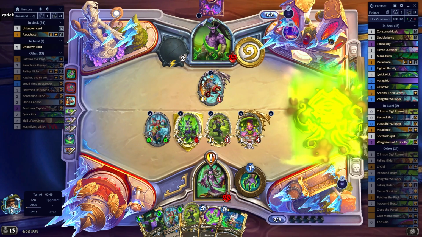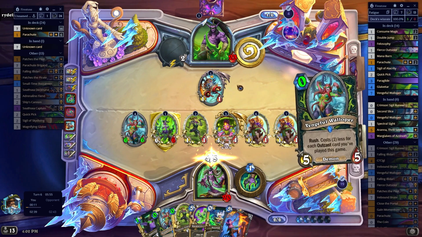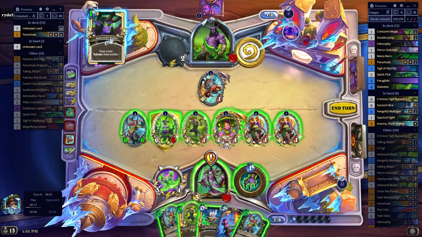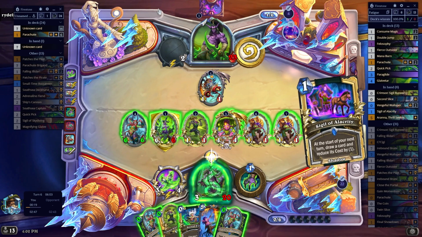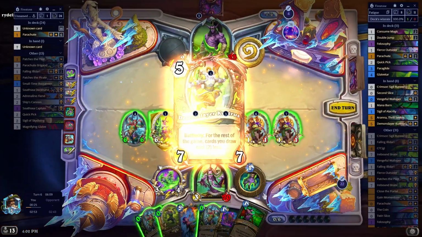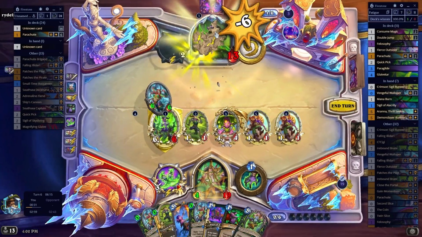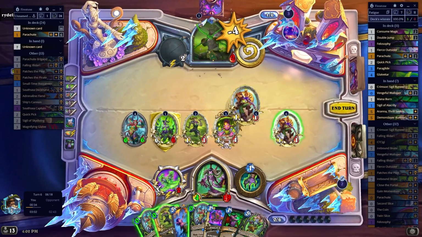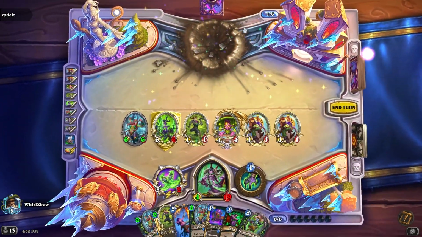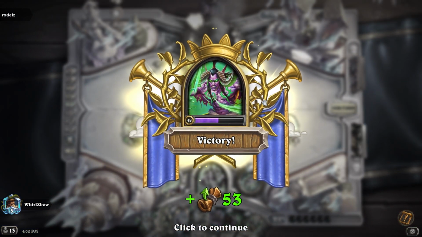Every time. Don't actually get the discount. Oh no, now it can't attack heroes. Is that the nerf? Dome him. Is he dead? Oh, he is. First edition Demon Hunter cards, man. Still broken. Man, this deck is still so good.